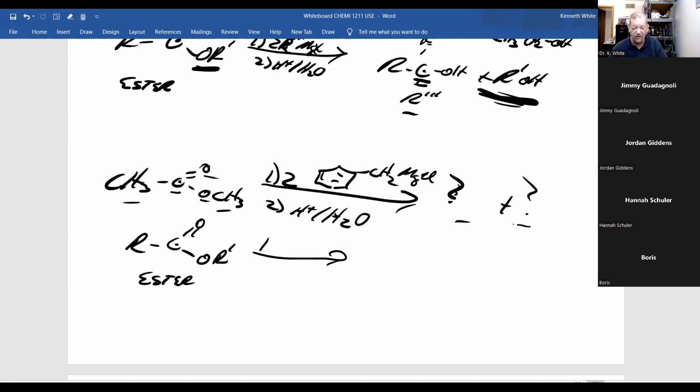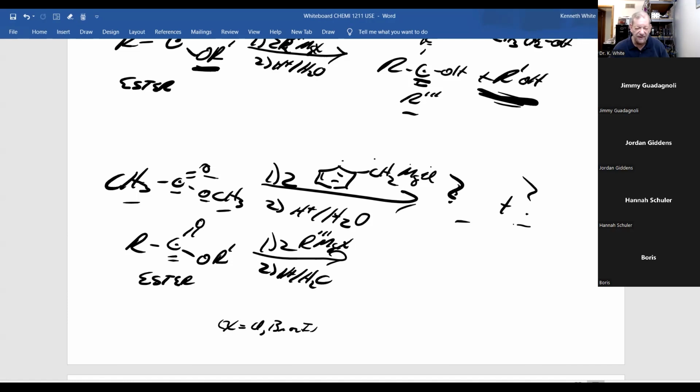Now, what are we reacting it with? Ooh, two of something. And what do we have here? A benzene ring, but a benzene ring won't react with an ester on its own. But we have carbon, magnesium halide, and that's a Grignard. And that's where X equals chlorine, bromine, or iodine. And second step, acid and water.